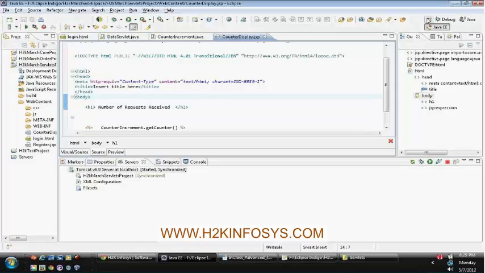If there are any available, the container will create an instance of that. Go to your web.xml. So currently I have one listener class. The container will create an instance of that, and the container will call the contextInitialized method by passing the servlet context event object, which has internal access to your servlet context object and the initialization parameters.